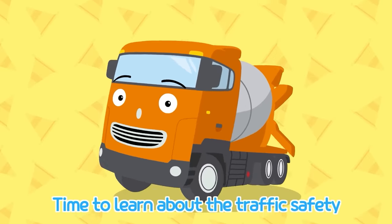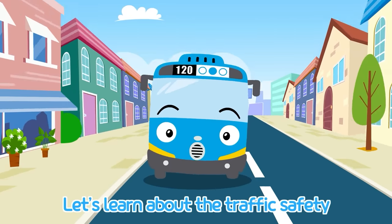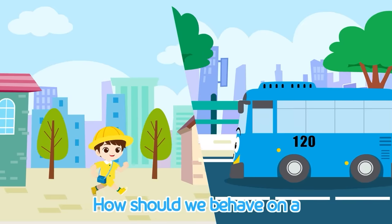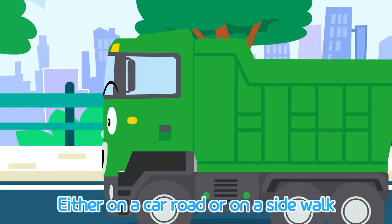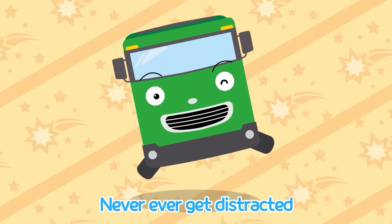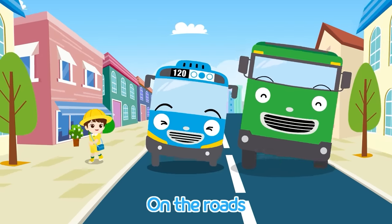Time to learn about the traffic safety. The traffic safety, the traffic safety. Let's learn about the traffic safety with Max. How should we behave on a road, road, road? Either on a car road or on a sidewalk. Never ever get distracted. Everybody should be careful on the roads.